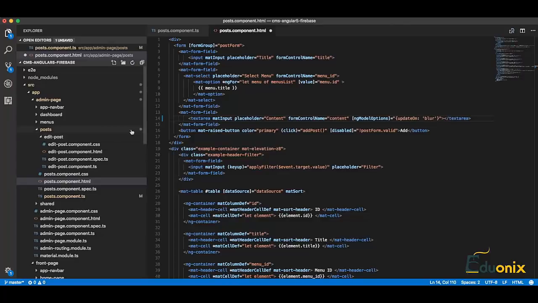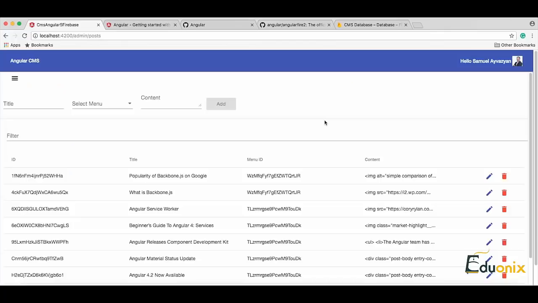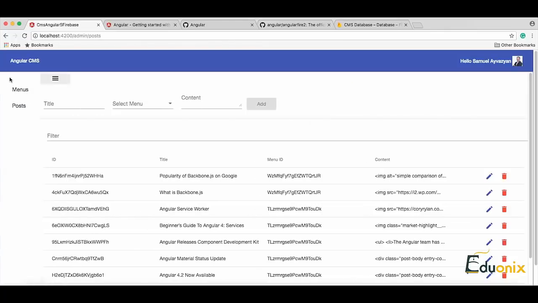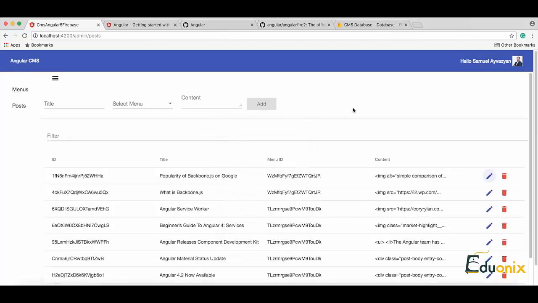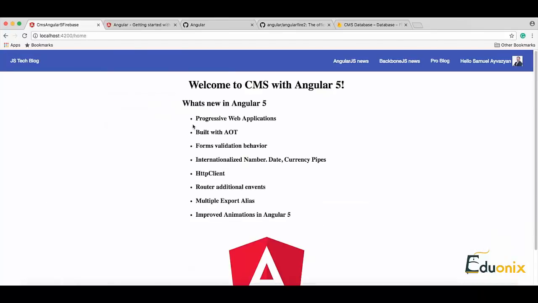But as we are using reactive forms, we don't need to have this part. Good. And in our tutorial about creating a CMS, you will be able to see all the detailed description of how we are creating all this, how we are handling authorization, authentication, how we are reading and writing in our database, and so on. Okay, and now let's go back, and form validation behavior is done.